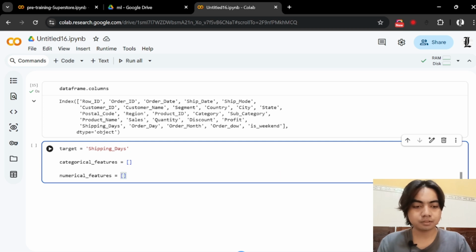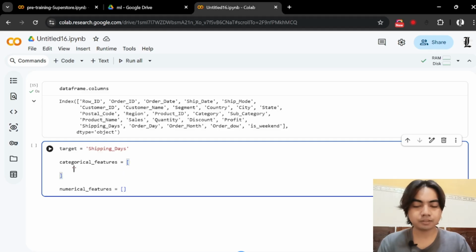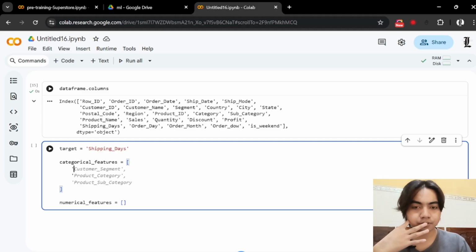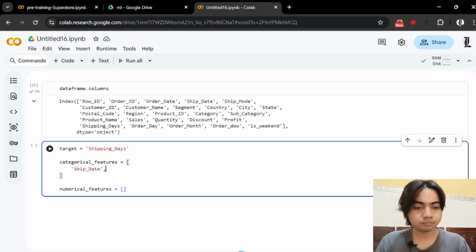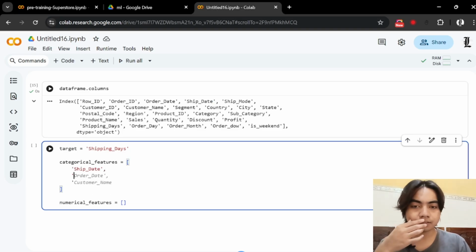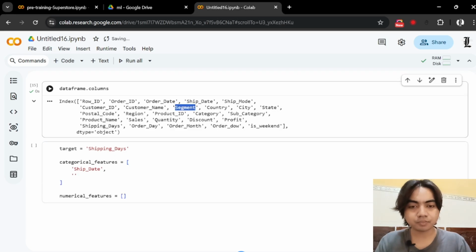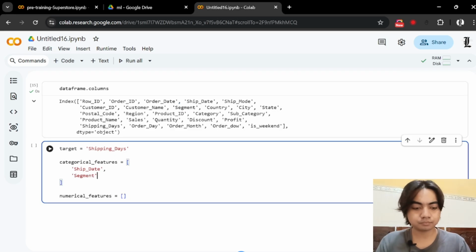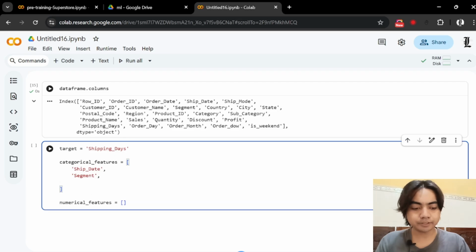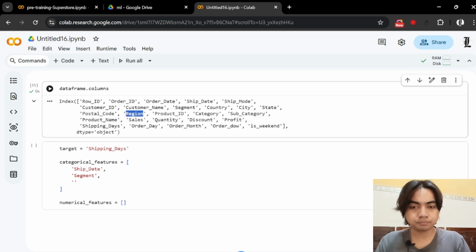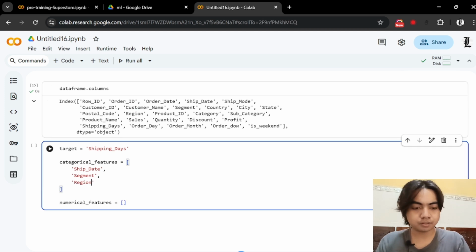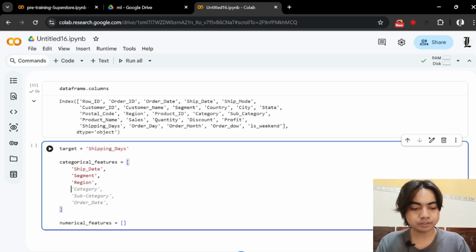Okay, so now let me see. The categorical features should be the ship date, and then let's see the segment, maybe the segment, the region, and we need the state.